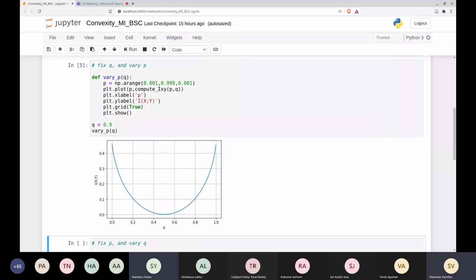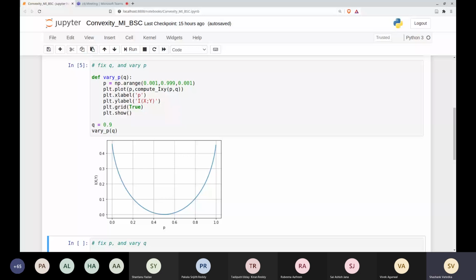So what you're talking about is the capacity, right? The capacity is for a specific input distribution. Here the input distribution could be arbitrary. So you're close, but the reasoning needs to be slightly different. Correct, the output is independent. If P is equal to a half, then the output is independent of the input, and therefore the mutual information is zero. The mutual information gives you an achievable rate, and since the output is independent of the input, you can't achieve any positive rate over this channel.